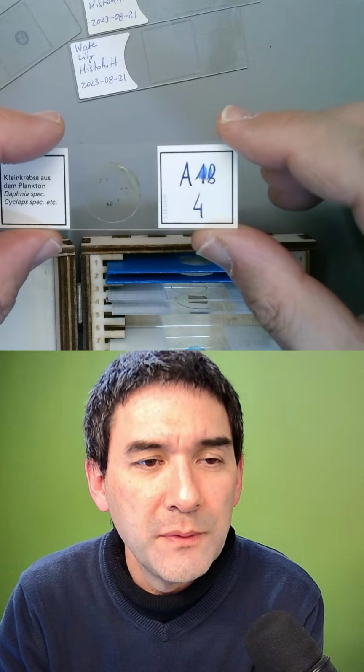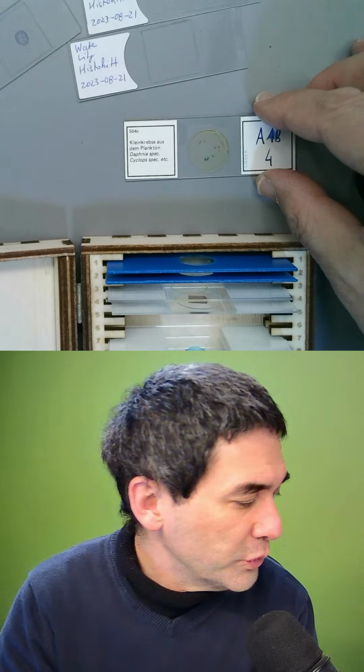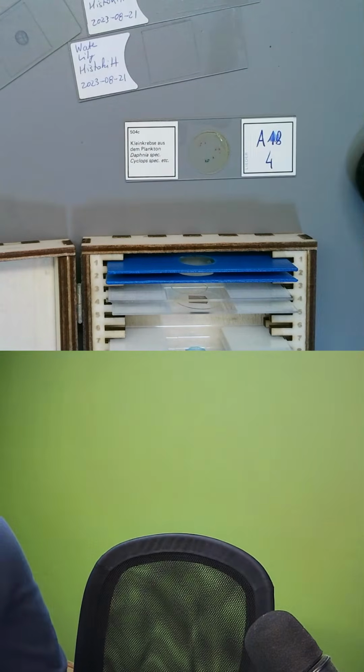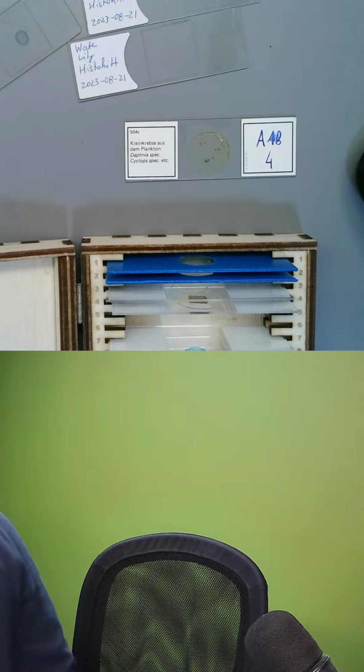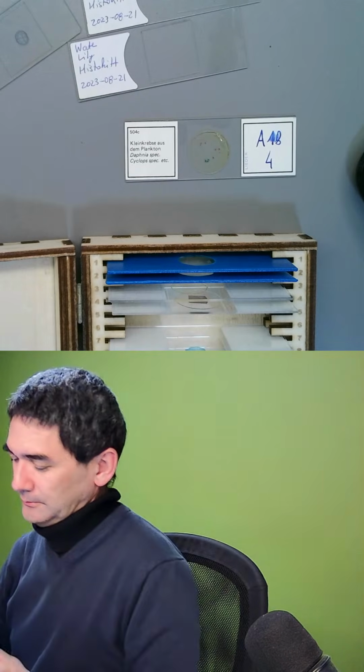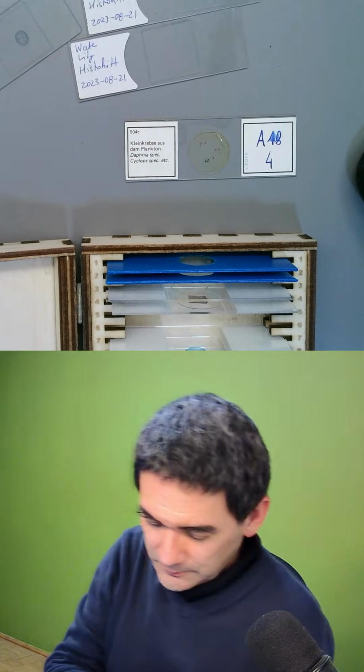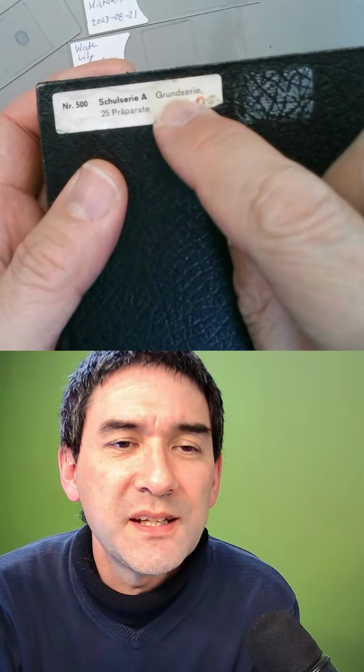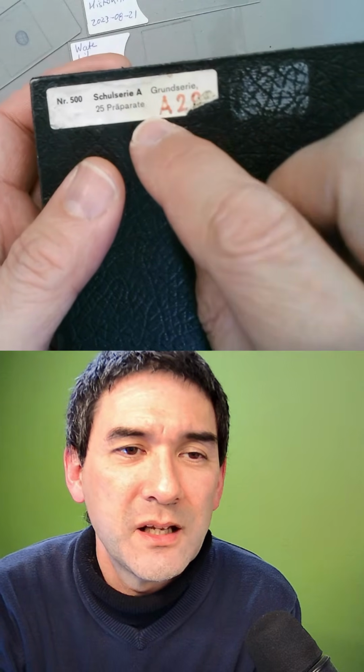What does this mean? I just want to show you the original box. Okay, so the original box looks like this. That's Series A, and it's in German.